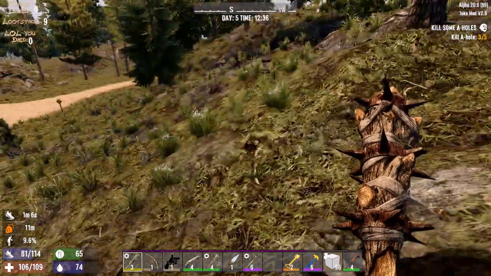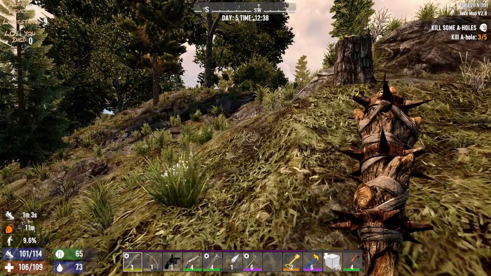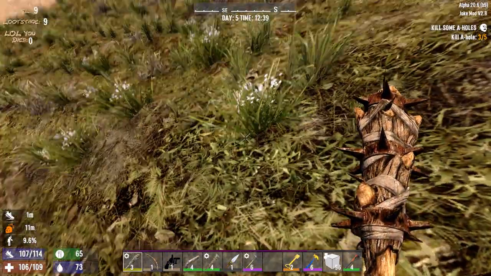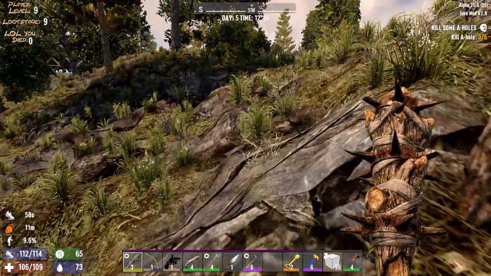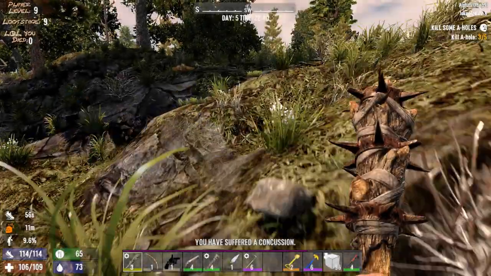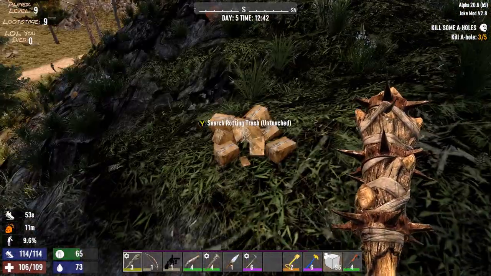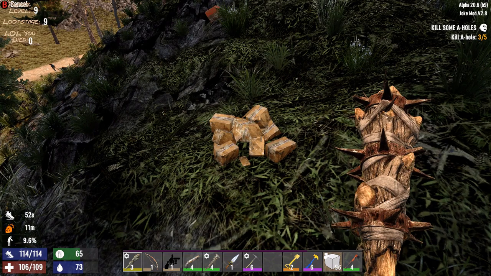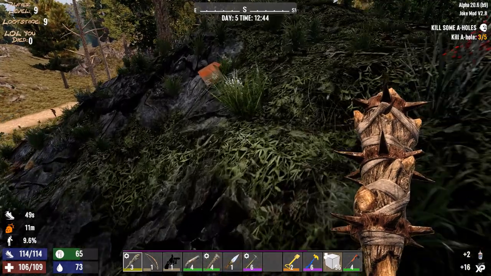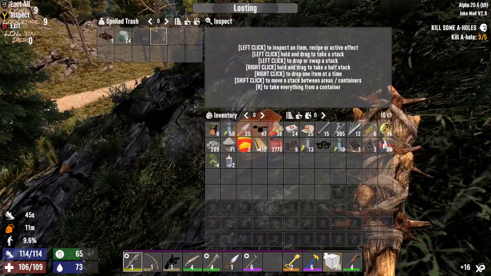I know there was a nest around here somewhere that I tried to go to, but uh-oh, I just heard something. Alright. Oh, there's some trash up here. Check out the trash, why not? Oh, some glue. I'll always take some glue. Good for making duct tape, good for sniffing.